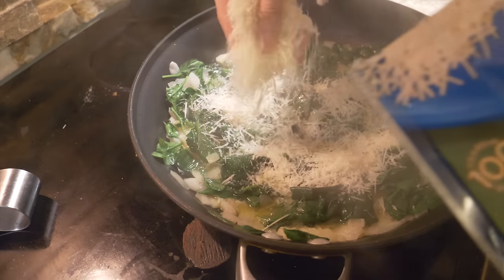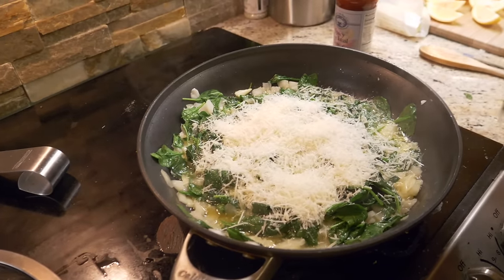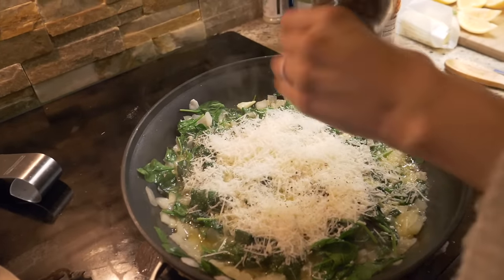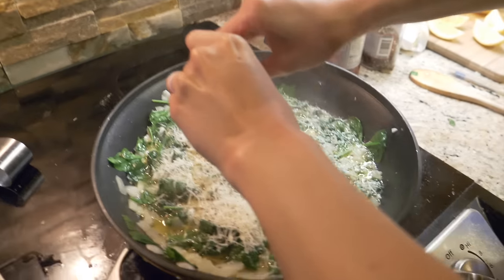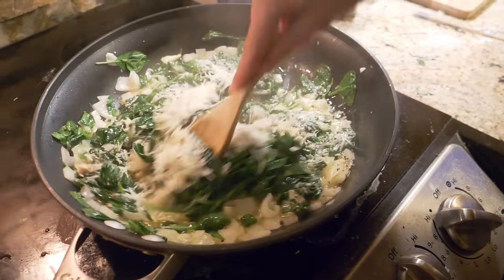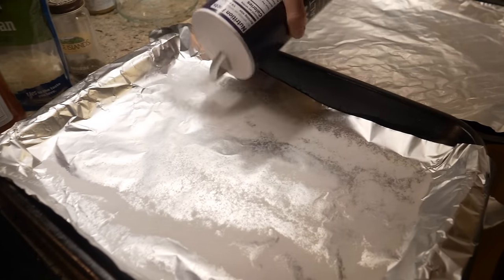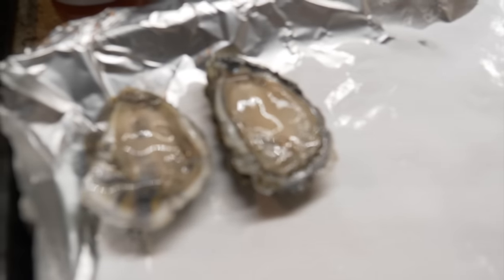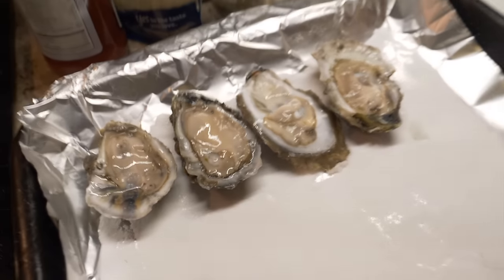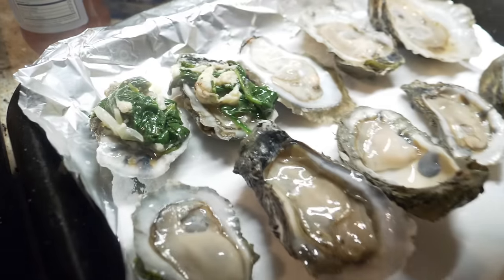Next, if you have Romano or Parmesan cheese, you're going to be adding a lot to this recipe — about half a bag is perfect. Last, you definitely want some pepper, and don't forget the lemon juice — it makes it super zesty and flavorful. Stir it all up. Then put foil down on your tray and coat the entire bottom with salt, then lay your oysters on top of all that salt. Take a little of the spinach mixture at a time and place it right on top of each oyster — look at all that cheese!